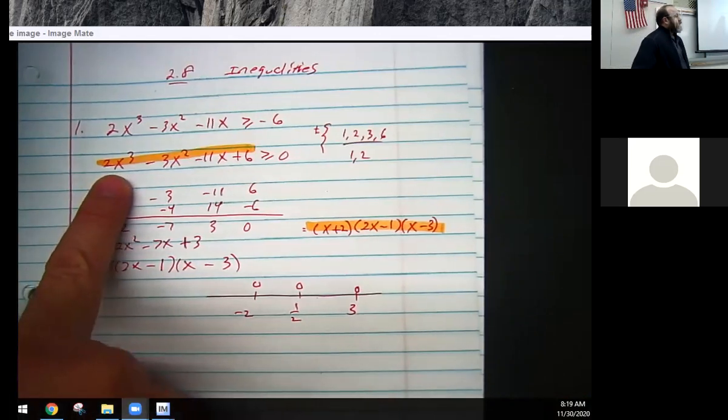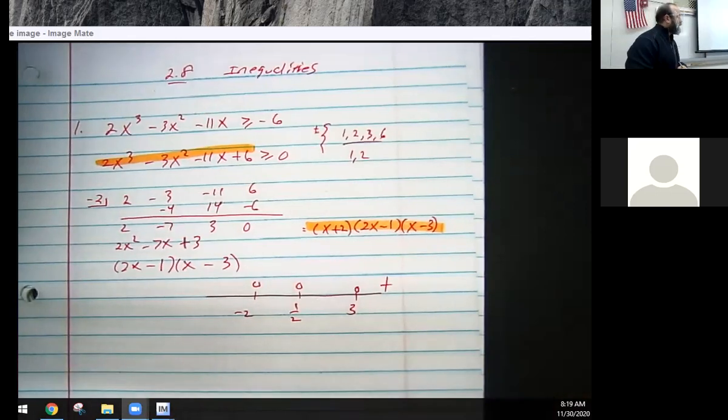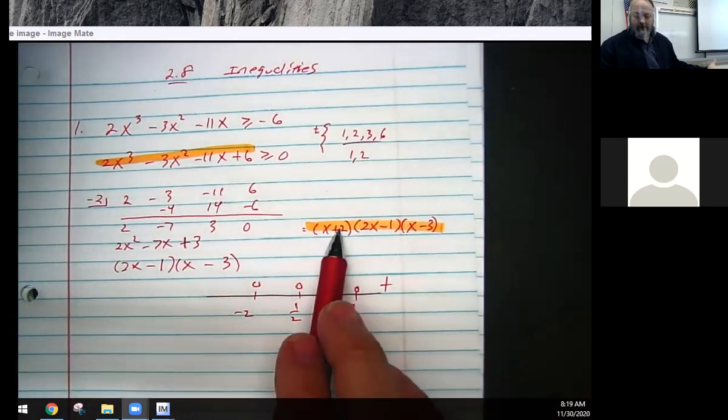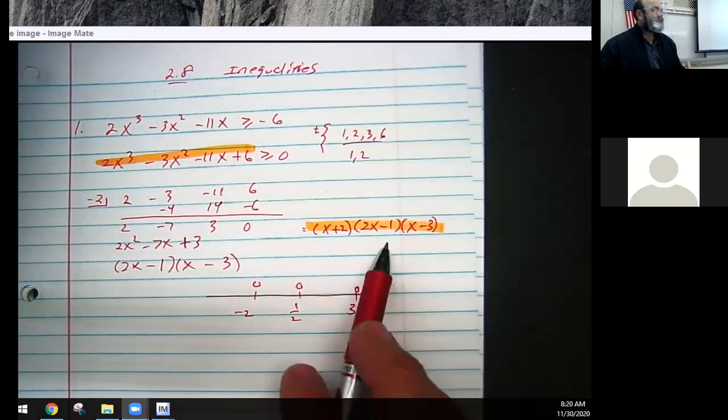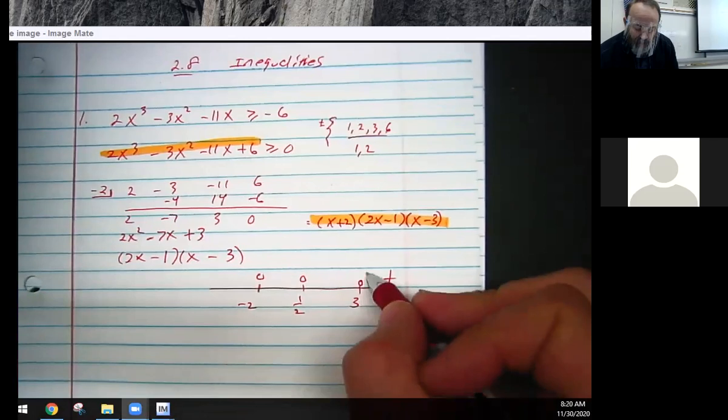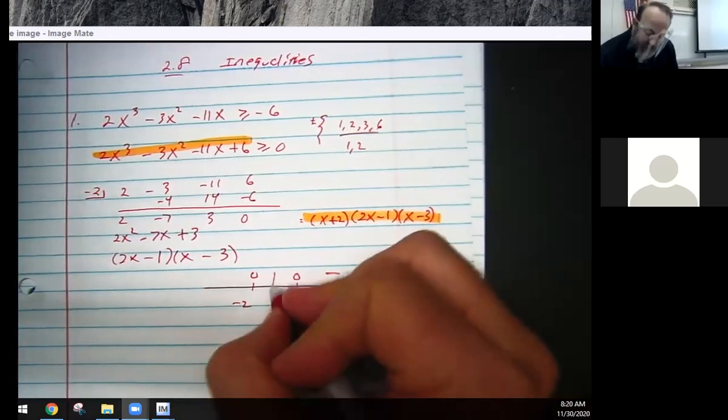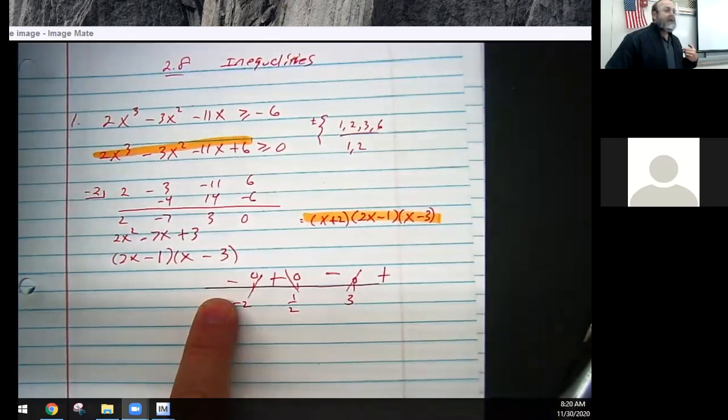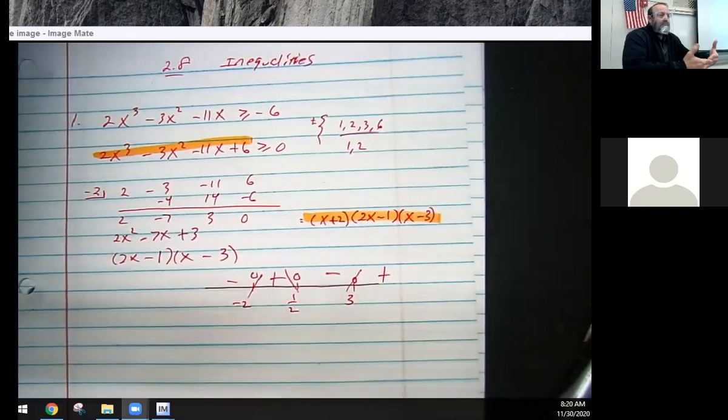So this is what makes it so simple, because I know that 0 happened at 3. I know that 0 happened at 1 half. And I know 0 happened at negative 2. Now, reviewing for the test, tell me something about this polynomial. If the leading coefficient is positive, what is its end behavior? How does it have to end? It has to end going up to positive infinity, doesn't it? Let's take a look at if we are graphing it, what would be the behavior around each one of these things? Would they be parabolas, lines, cubics? What do each of these look like? A line. So this would have to be a line coming down, which would make this negative, doesn't it?